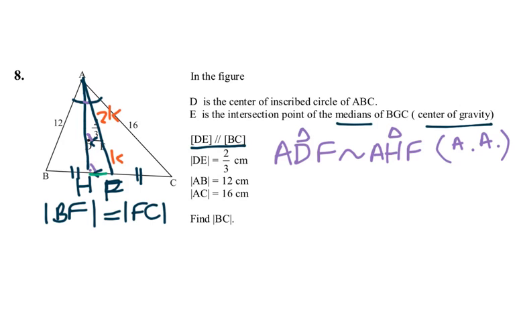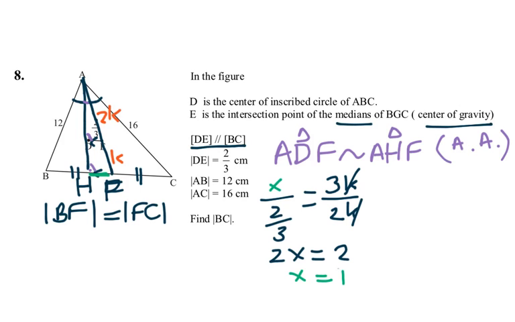And so the ratio, if we were trying to work out this section just here, which I'll mark in green, just this section here, if we call that x, then we can say x over 2/3 is the length we're given in the question, and that's equal to the ratio in the large triangle, x is, so that'll be 3k to 2k. And if we simplify this ratio, just using a bit of algebra there, we'll find that this length here is equal to 1, which I should be able to mark on a diagram.